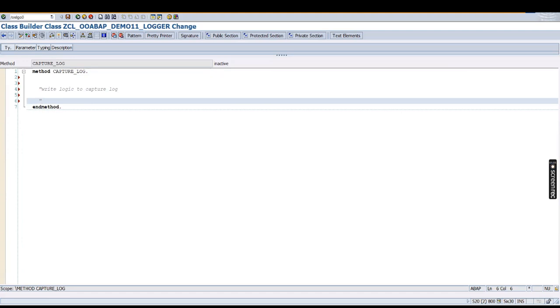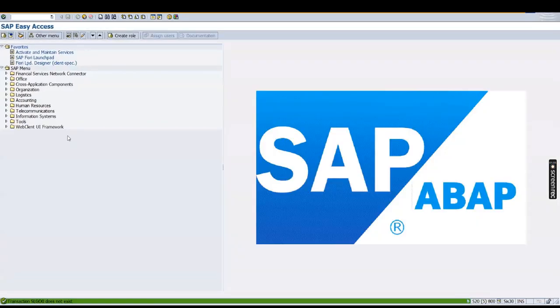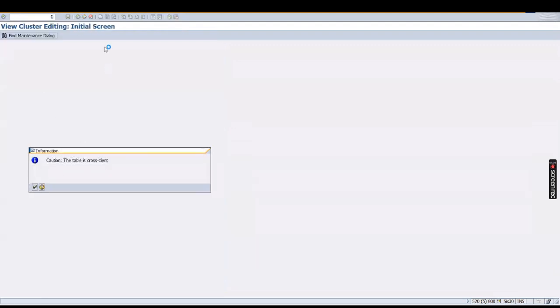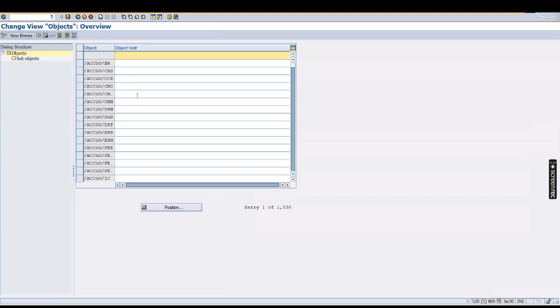Okay, and here you have to create the object, then the sub-object, then again you have to use the function module BAL_LOG_MSG_ADD, then BAL_DB_SAVE, right?